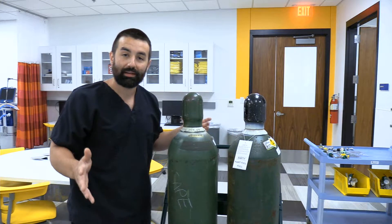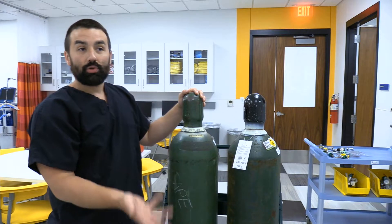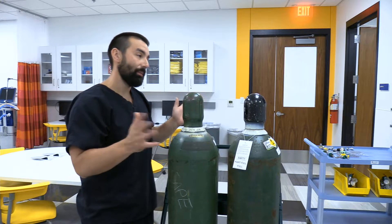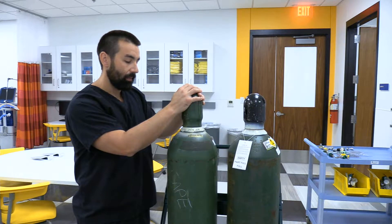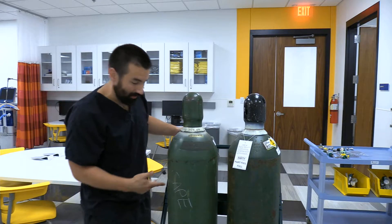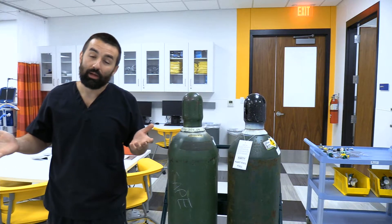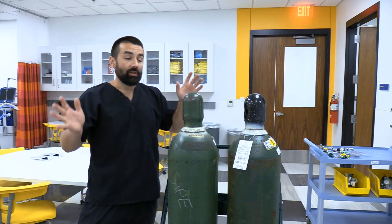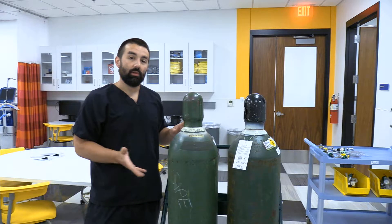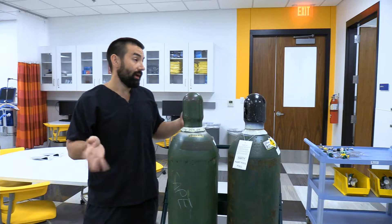I have two H cylinders on a tank trolley. I won't make you do an H cylinder check-off, but I want you to practice with them in case this comes up. These things are extremely heavy — excess of 2,000 psi on a full tank — and you don't want one to drop on you or fall and cause a problem. They're difficult to pick back up. Usually the only place we're moving them is on this little metal cart with chains, taking it down to the dock where bulk cylinders are stored, then up to wherever you're using it for patient care.